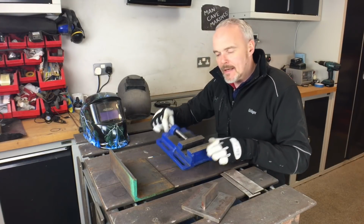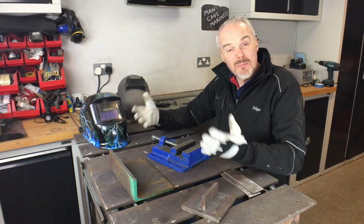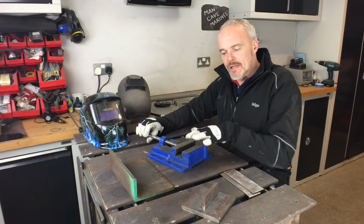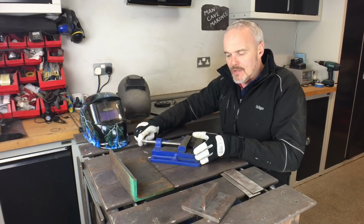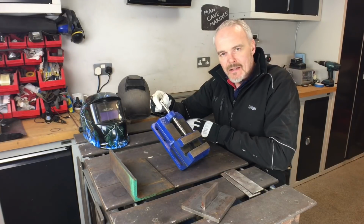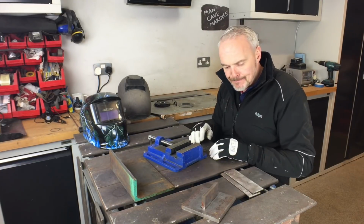A tip is one of these. It's a pedestal drill vise. You can pick them up relatively cheap. They're not too expensive, and what that allows you to do is, obviously it's got a vise on it, it's a stable base, it's obviously metal, and you can really move it about, get it in all sorts of positions. It's got some bolt holes as well, so I can do stuff with that if I need to, but this is really handy, and I'll show you that in a minute.